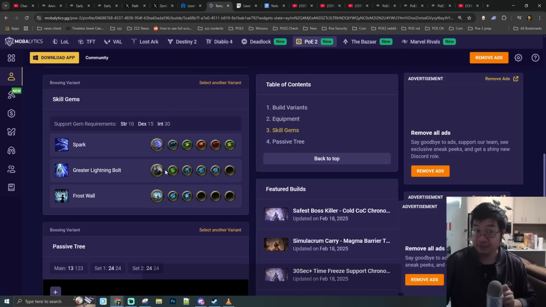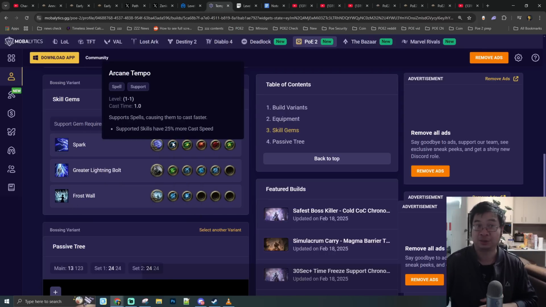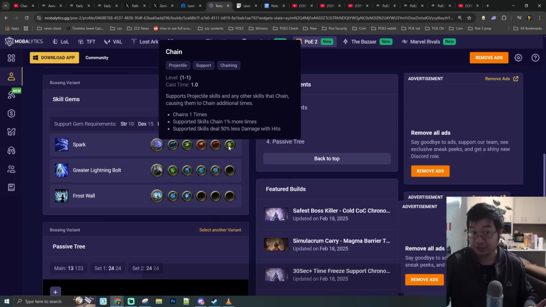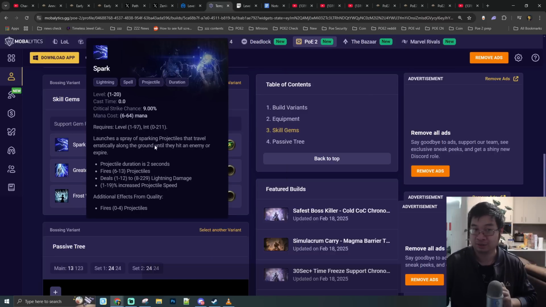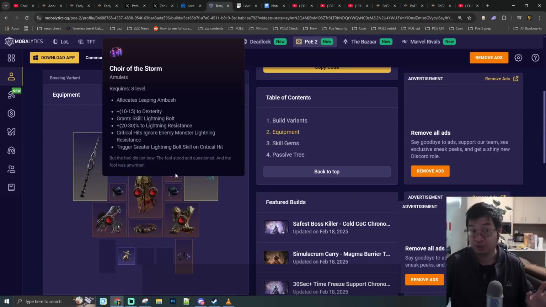So now diving into the choices of the gems and those skill links, you can see that he's only using 3 skills. Spark is the only 5-socketed skill, and this is combined with Arcane Tempo, Acceleration, Inspiration, Brutality and also Chain. Now keep in mind, Brutality will take away the damage from Spark, but this allows you to hit with Greater Lightning Bolt because you are critical hitting using this unique amulet.